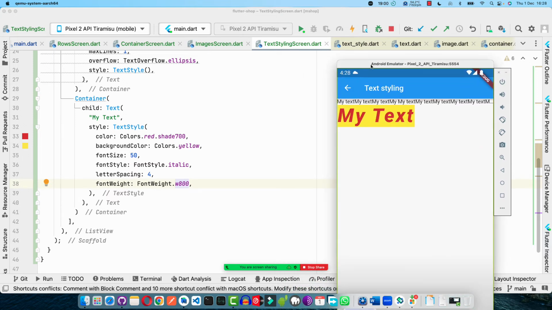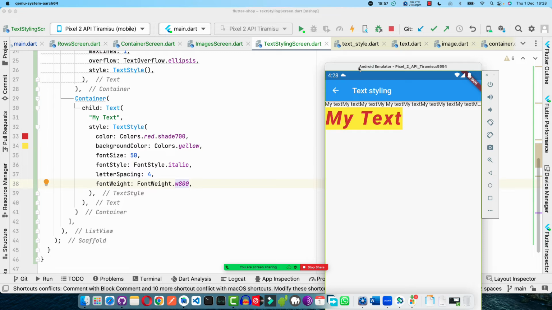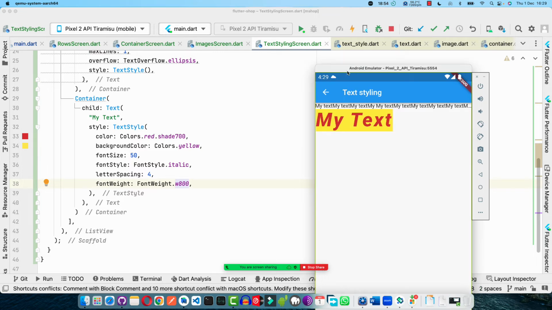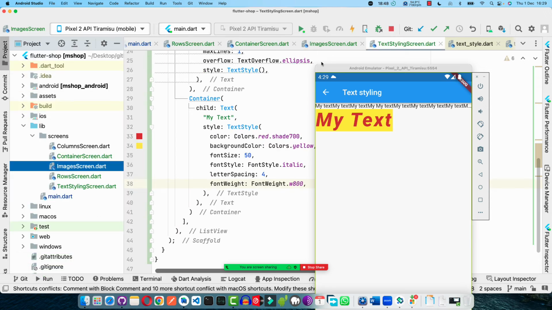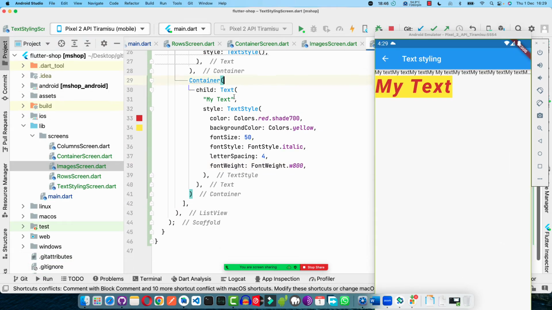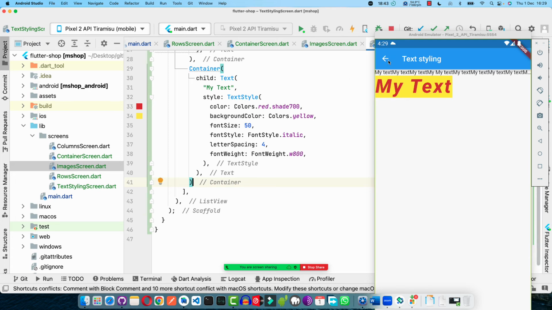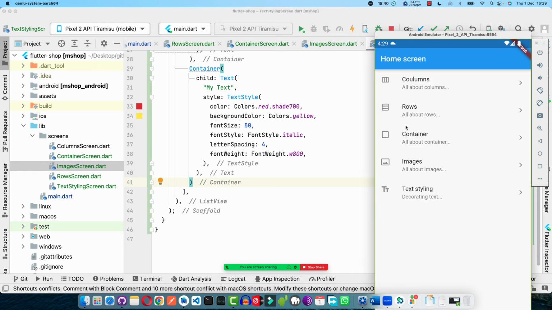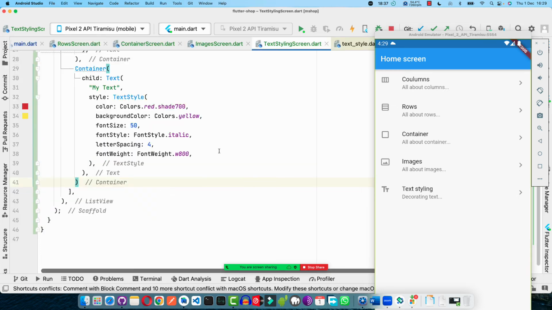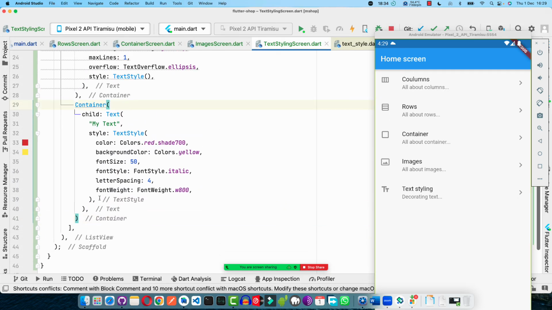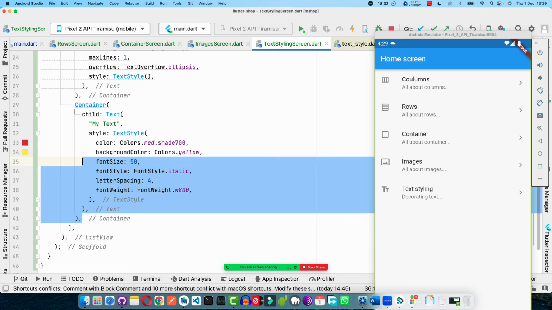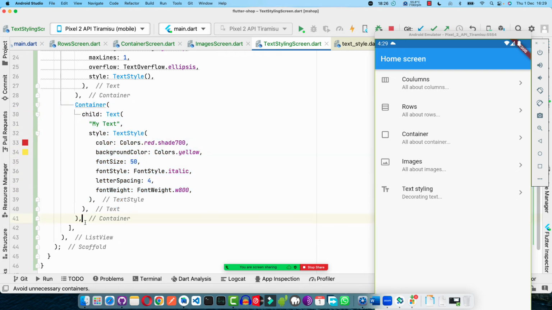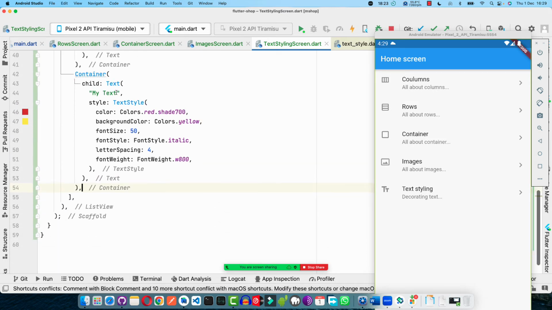So the next thing that we're going to do is the container styling, because that is also another important thing. You may need to style the container to create better user interfaces. So let's go ahead and create that on our home. So we're going to add here what we call container styling. Okay, so I hope you guys are following, because I'm going to give you a task. This task 4 will merge it together with task 3. So I'm going to call this guy container styling.